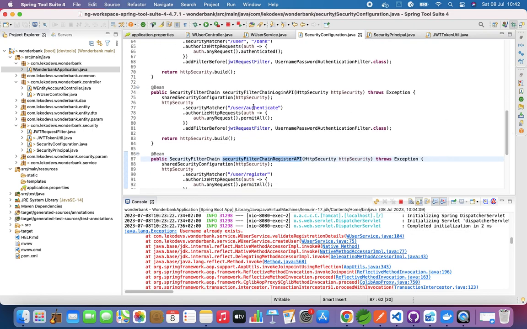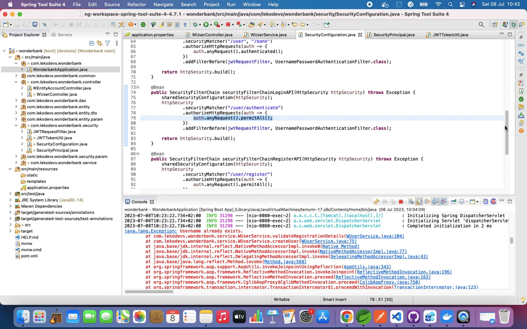So if you check login and register, you will see that the security over here is basically the authentication. We say user authenticate. This one will permit all, which means it's open to everyone. Any user can basically access these endpoints, so we permit all.